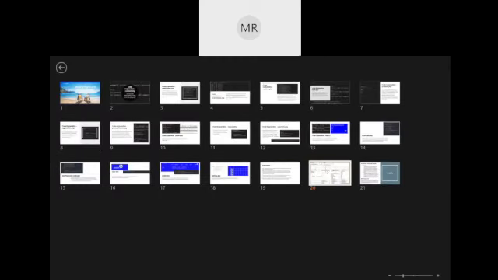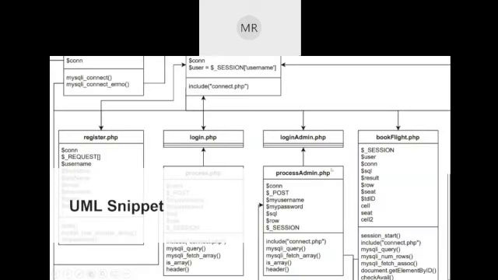So this is basically the UML snippet. I'll give a brief on it. First, we have created connect.php. With the help of that, we have created create table.php, insert values.php, and delete values.php. We also have created main.php.